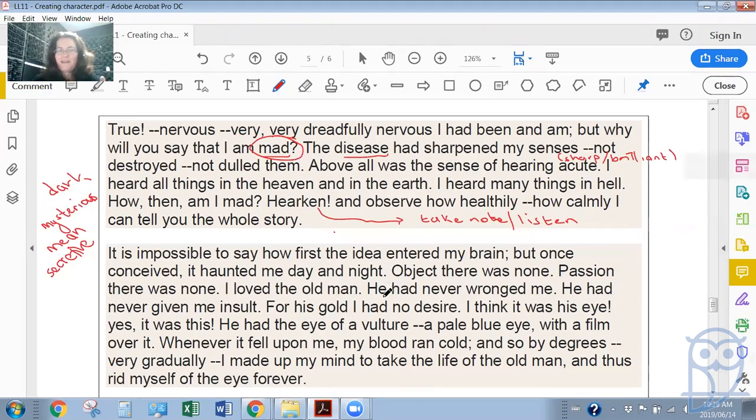But at the same time, look at the thoughts that are going on here in order to kill this man. The reasoning behind killing this man is very rational. There's this: I don't hate him. I love him, actually. I don't really want his gold, but I just don't like that eye on me. It's very rational on some level. It's logical, and it's calculated. So it's strange to determine whether this person is mad or not. However, because they are able to so lightly contemplate this idea of murdering this old man, I don't think that's normal. I think there is something a bit mad about it. So you could argue either way.